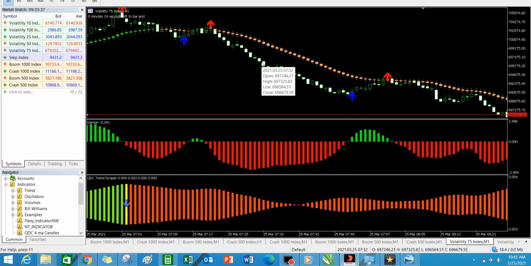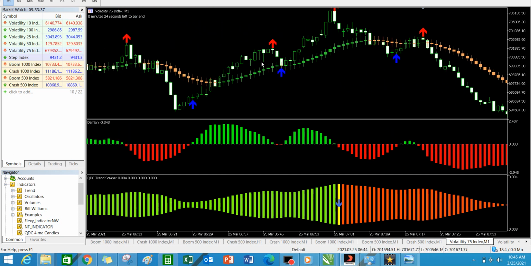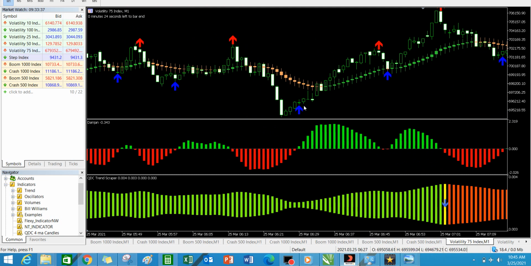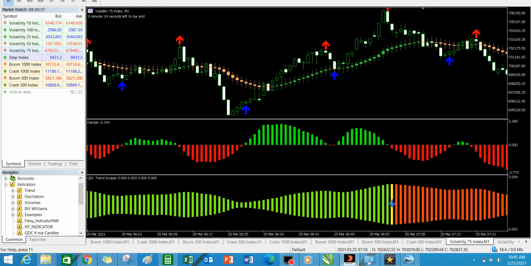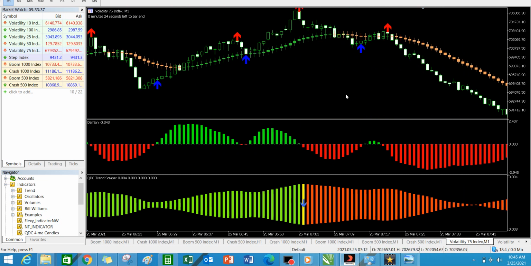Okay, let me take it backward a bit. You can see that it is just coming from an uptrend. Because it has given you a signal that it will be going on a downtrend very soon does not mean that it will go almost immediately. You can see these 4MA candles. You can see that it is yet to break it.